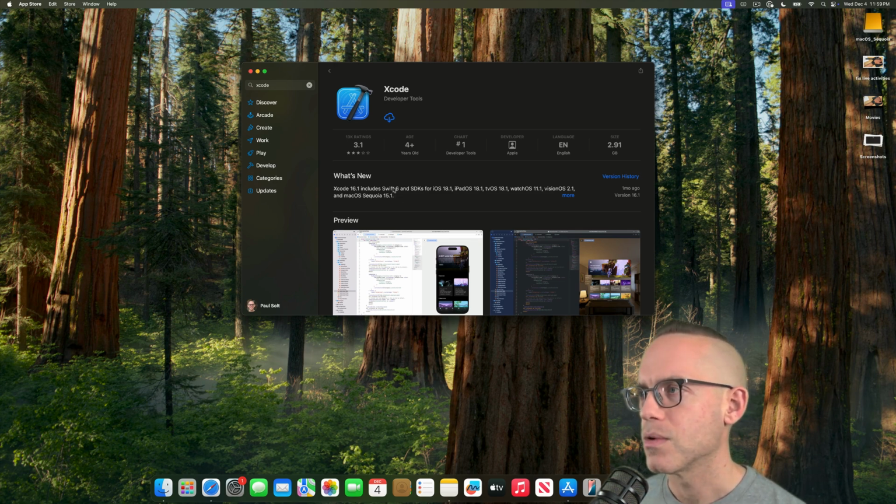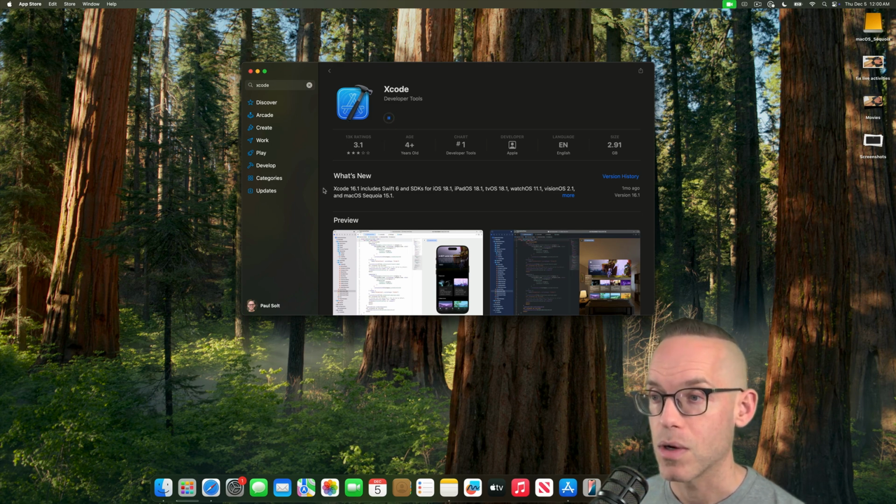I don't know how this looks on older Macs, but it's most likely going to show you something like 15.6 if you're stuck on Sonoma or something like that, where it's not going to be able to install. I think you can install 16.0, but you won't be able to install 16.1 unless you've installed the latest version of macOS. And that's typically how Apple works. Right? So the easiest way to install it is just to hit this button.